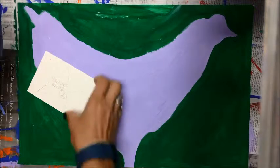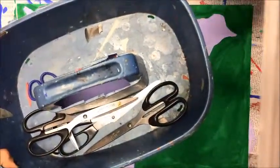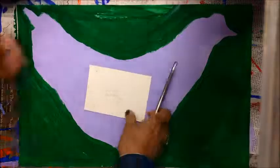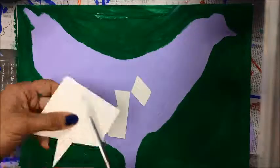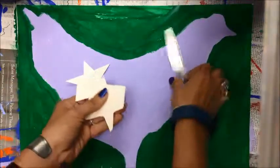Okay, the first thing that you're going to do today is cut your stencil out. And in the blue basket at your table, I have scissors. You're going to grab a pair of scissors, cut around your shape, put your scraps and your scissors back in the blue basket at your table. Please don't leave them sitting around.